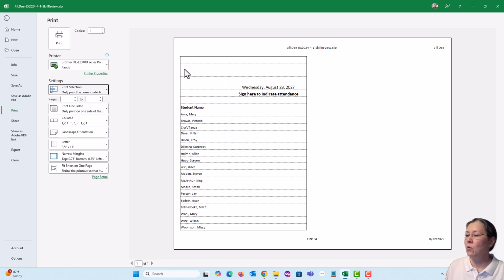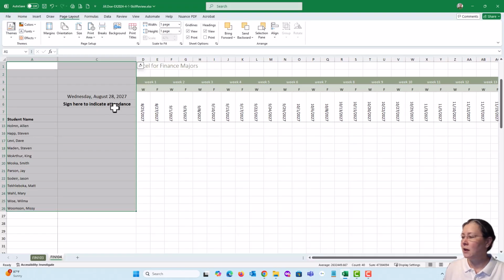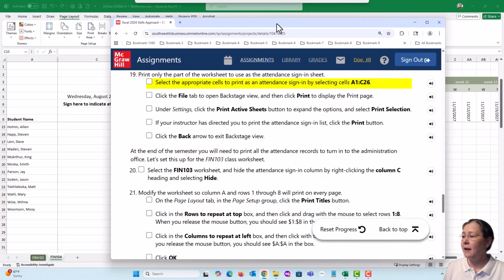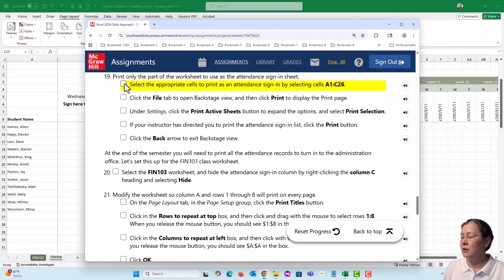I'm not sure why they wanted us to include cell A1, but they did. They wanted all of that. So there it is. Okay, do not print that. We've seen it. I'm clicking the back button so that we're back to our spreadsheet. We've done several things where we're really just looking at information, but let's go ahead and save. And let's go back to the instructions. But isn't that cool that you can just select cells and print just what you selected?